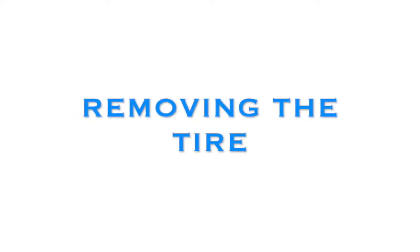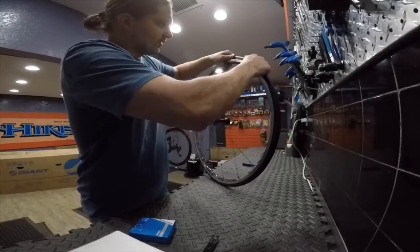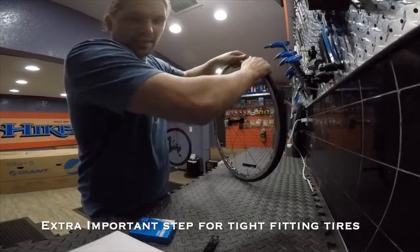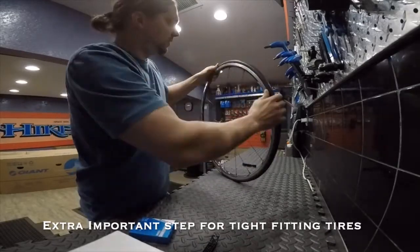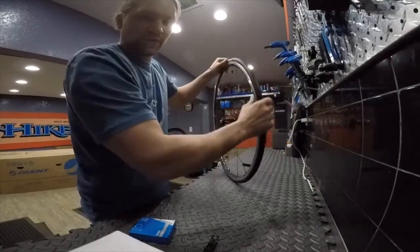Alright, so we want to go all the way around the rim, and we want to push the tire towards the center of that rim channel. What we're doing is we're breaking the bead. As we break the bead, that's going to make the tire much easier for us to remove from the rim.